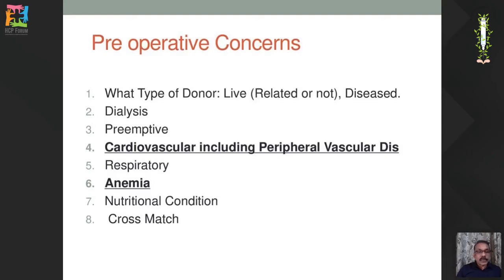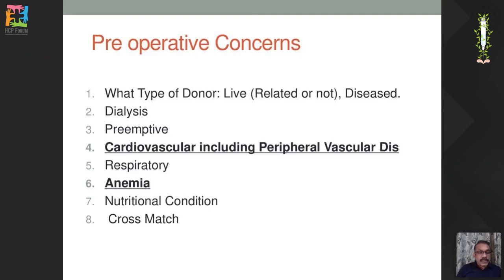Why is it important? Because with a live donor, you get enough time to prepare the recipient, and if it is related, then the outcomes are much better because their cross match usually matches. Versus a deceased donor, where you do not get adequate time for recipient preparation. Within a few hours, you might get maybe dialysis of 2 to 3 hours, and you have to go in. So in deceased donor recipients, you will have whatever comorbidities unoptimized, and you will have to take it on.